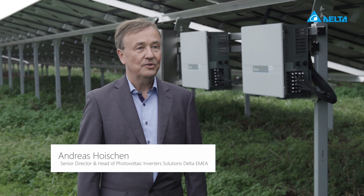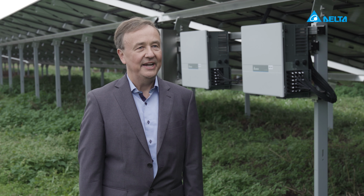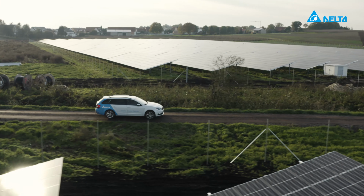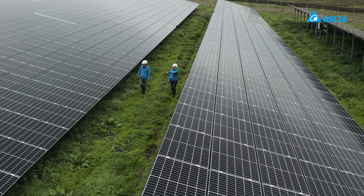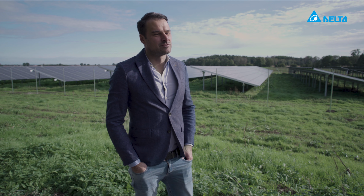Power electronics is the core competence of Delta Electronics. Power electronics converts the direct current of the solar modules into alternating current for our power grids. As we look to the future, power electronics is the technology building block for the energy revolution and climate-neutral mobility. Our employees, which number more than 500 in Germany, work hard every day to get one step closer to this goal. We have been installing equipment made by Delta for several years. Importantly, the M70A complies with the new 4120 VDE application rule. That's why it's used in this project, which is connected to a transformer station.